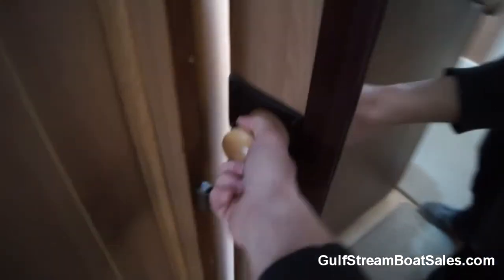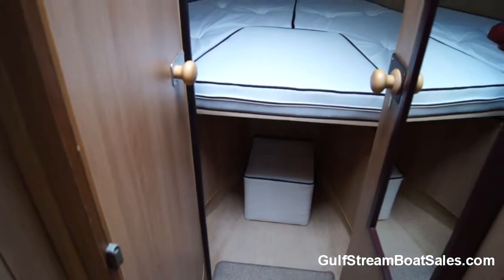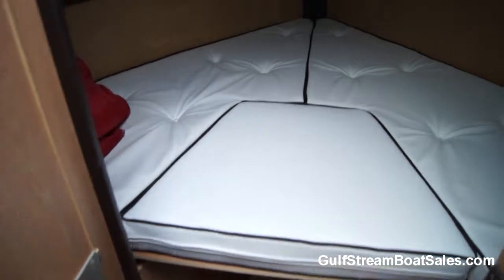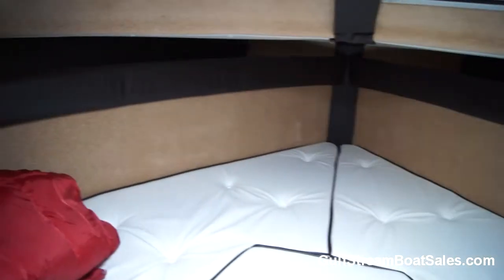The main cabin is separate from the lower saloon, and we access it through a short companionway here. On the left hand side we've got our ensuite access to the heads, and then we've got a nice big V berth right up in the forepeak of the bow. Lots of light in this forward cabin. We've got the covers over the 2 forward screens at the minute, but with those off you really do get a nice bright and airy feel. And if we come inside and close the door, we've got room to get changed in the cabin without any problem. Nice bit of floor space, and we've also got a huge hanging locker in here.